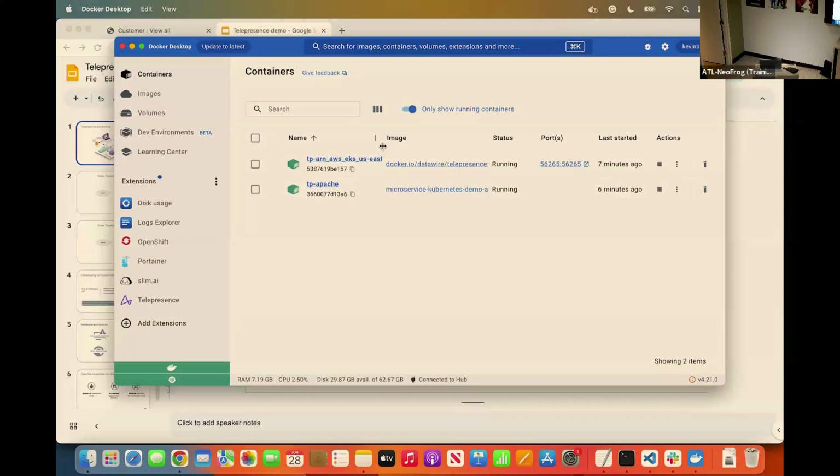Any other questions? So how do you determine who has access to the telepresence instance that you have deployed on the cluster? So you can have multiple people doing multiple intercepts on multiple services at the same time. And I'm going to get into that more in just a minute.